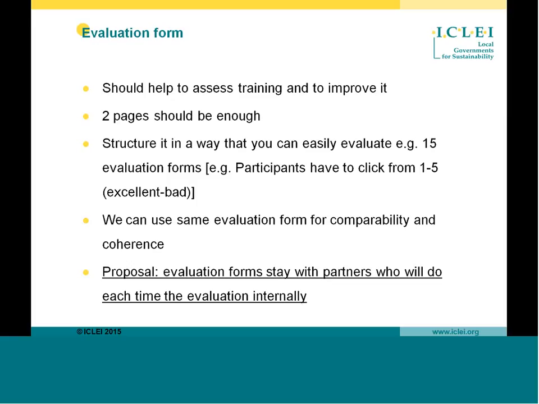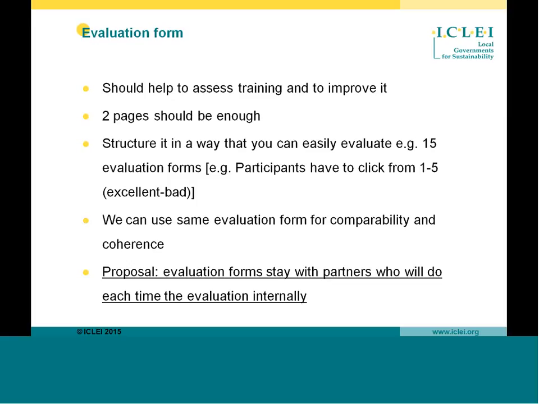And the evaluation form. What I wanted to say is, I think it's important. We can provide a basic one and you can adapt it, but I think it's good that all partners who have trainings also develop an evaluation form that you then give to all participants. After each training, they are handed out to everybody, and you internally evaluate them, and you can see what you can improve or not. And then for the project reporting, it's good that you have this data and you include it in your report. I think then everybody can agree that you did a good job.